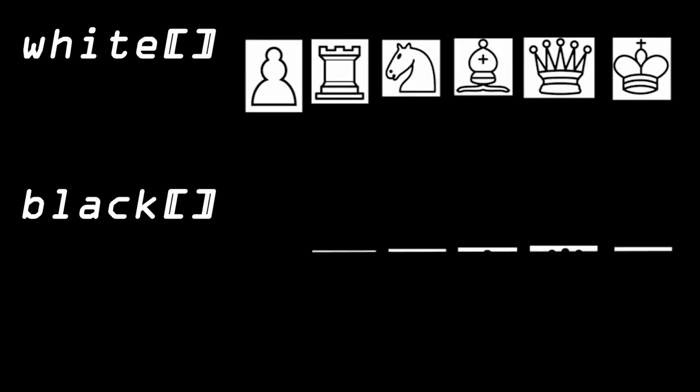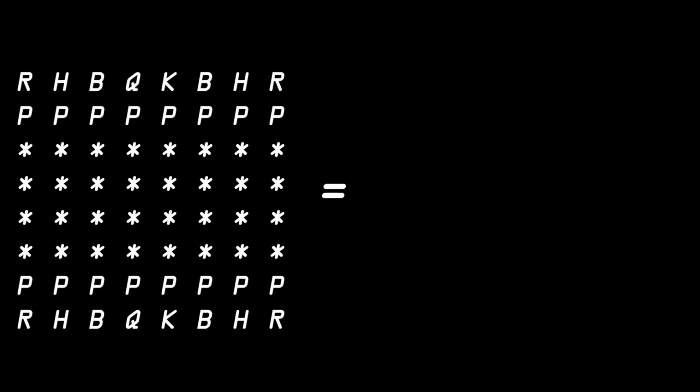I also made two extra arrays, one for the white pieces and the other for the black pieces. In the arrays, each piece was represented by a letter, and a star was an empty space. Also, the color was identified by a number: 0 for white, 1 for black, and 2 for empty. So far, my board looked like this, just a bunch of stars. So I added the pieces to the corresponding positions.